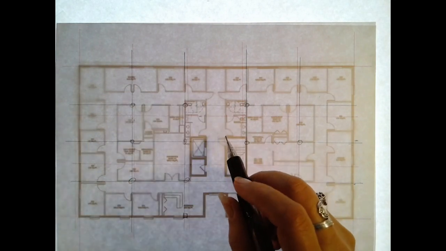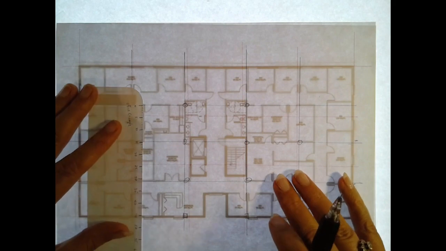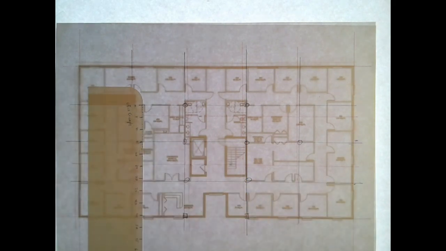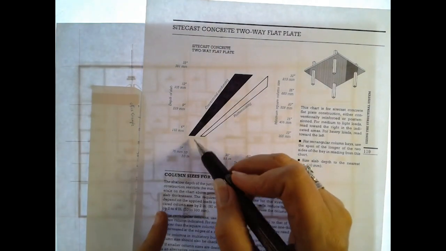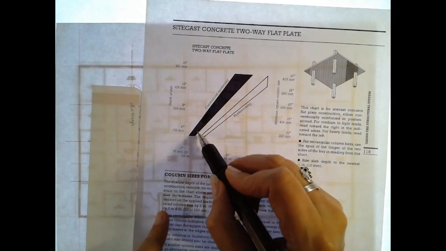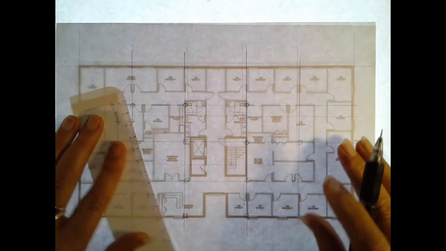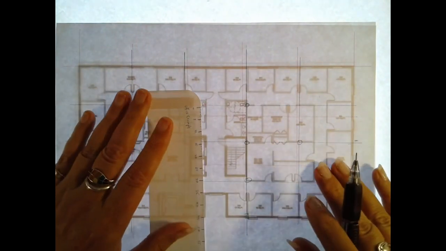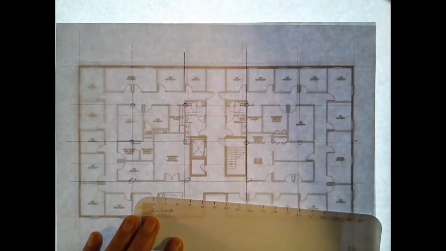Now, what about the ratio here? The long side to the short side. That changed a little bit. It's not square anymore. And how long are these things, too? So bays are actually getting kind of small, 15 feet. If we go back to our sheet for column size, the grid size, 15 feet is getting to be on the small side for a two-way flat plate. But it's okay, and again, this is illustrative for the exercise. So 15 feet this way and 25 feet that way.